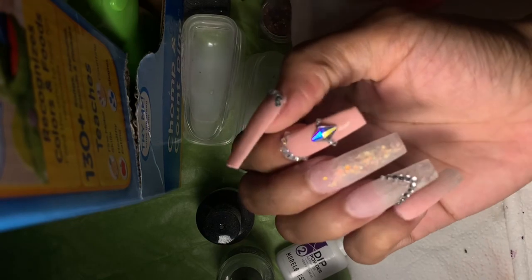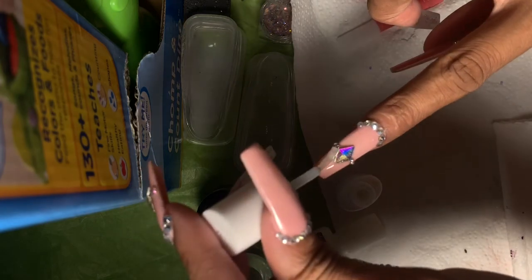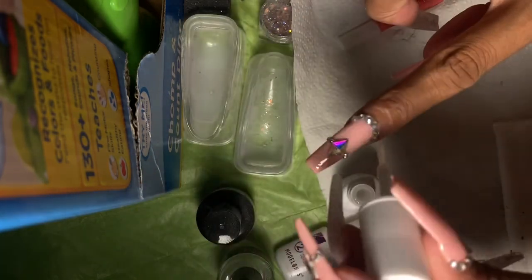So this is how everything is looking once I added my rhinestones to my nails. I'm then going to take the number 3, which is the top coat, and just literally go over every nail. You're supposed to do 2 layers of this and then you'll be done, but I'm also going to be doing a gel top coat just because I like the way it looks. It makes it even shinier, but you literally can just do this step 2 times and you'll be perfectly fine with the outcome.